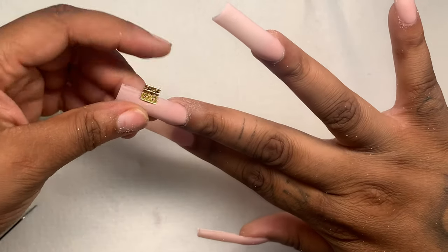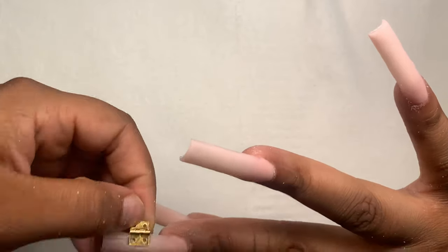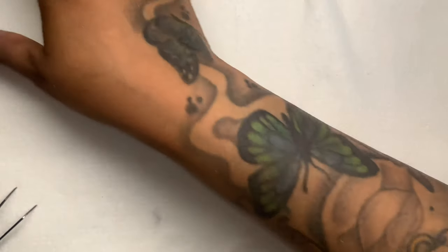And here is my hinge. It is on, it is stuck, and it opens and closes. I was so pleased with how this looked. I was beyond excited. I'm like, okay, we get somewhere.